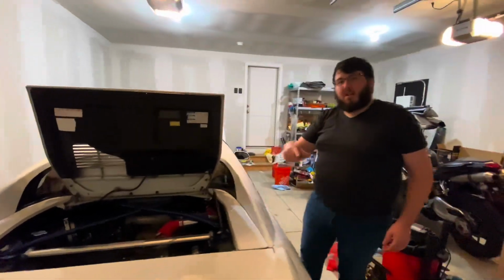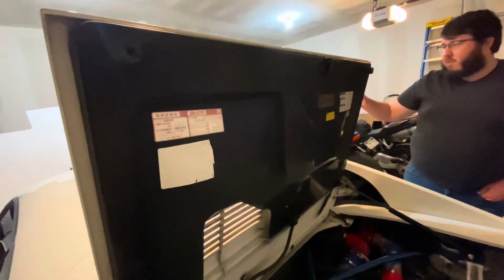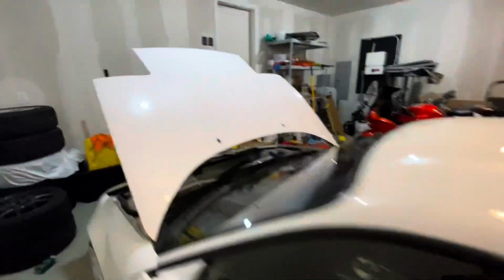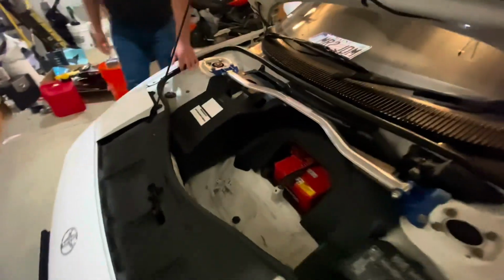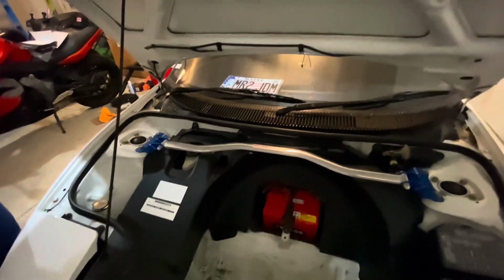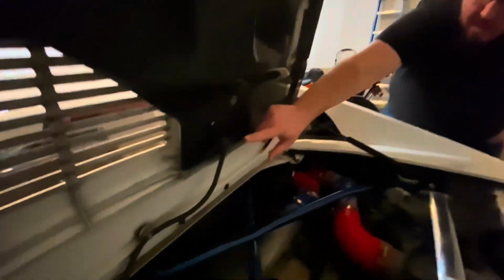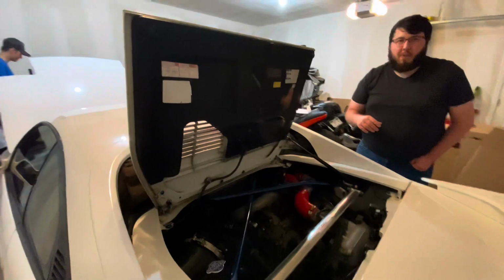So step one will be disassembly. So we're going to be taking the engine lid off, the front strut bar, and this plastic cover here just to have easier access. And then we're gonna take out that center console in the car so I can run the wires. Yep. So I'm gonna have to take this sensor here off of the lid. I'm gonna take the strut out, and then it's just these 4 bolts holding in the lid. I'll be able to pop that right out.